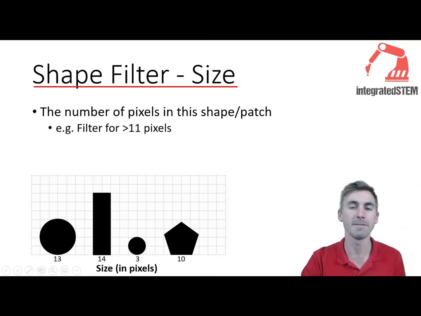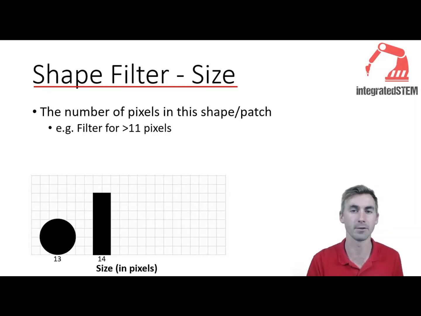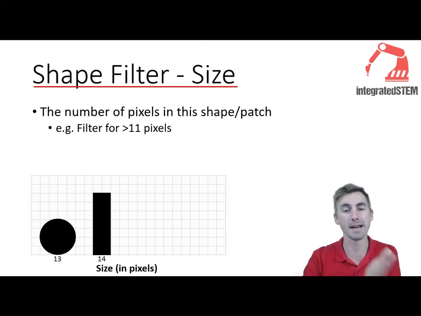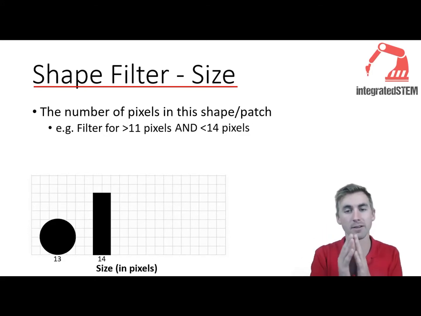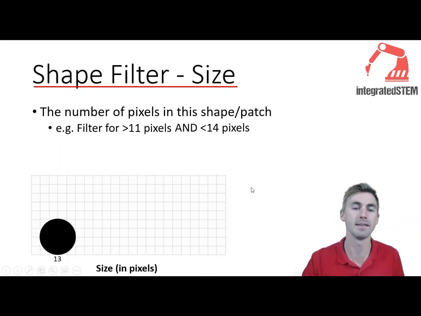So if I want to apply a filter to get rid of the smaller shapes, for example, get rid of anything that isn't more than 11 pixels, you'll see that we can omit some of those shapes. Now that might be useful, for example, for clearing small speckles like we have currently. We might then apply another filter or extend this filter and say we want to make sure that we filter anything below 11 pixels we get rid of, and anything 14 above we get rid of as well. And by applying that filter, we get this circle here that has 13 pixels. So that is one form of a shape filter.